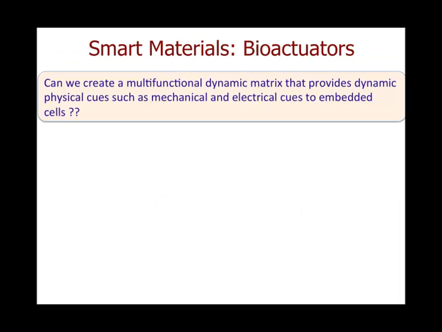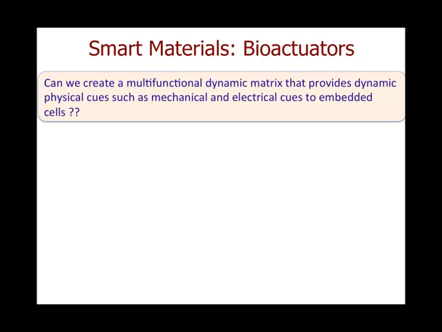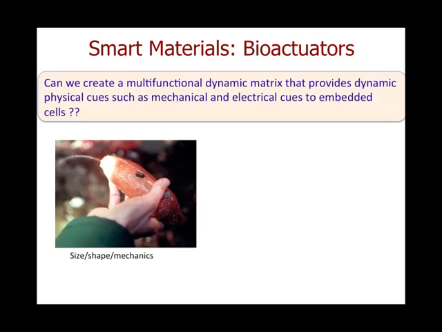We also created, if you look at all these materials, they are dynamic at a certain chemical level. But if you look at a tissue like skeletal muscle, which contracts and expands, it is also dynamic at the mechanical level. So we asked the question: can we create bioactuators? Not just a material which is only dynamic at the chemical level, can we also make it mechanically smart or actuating?